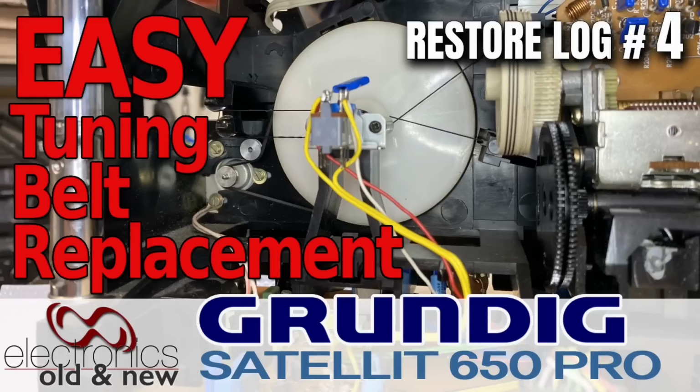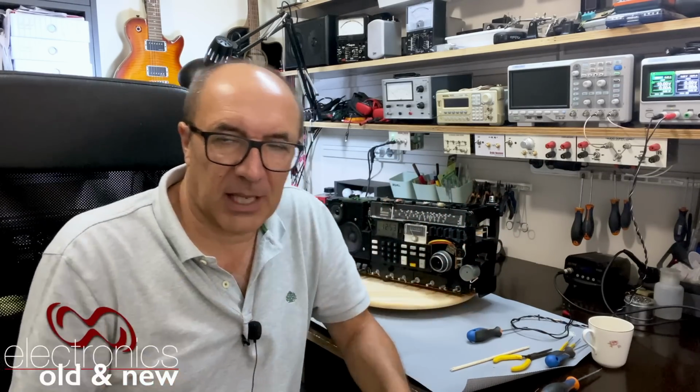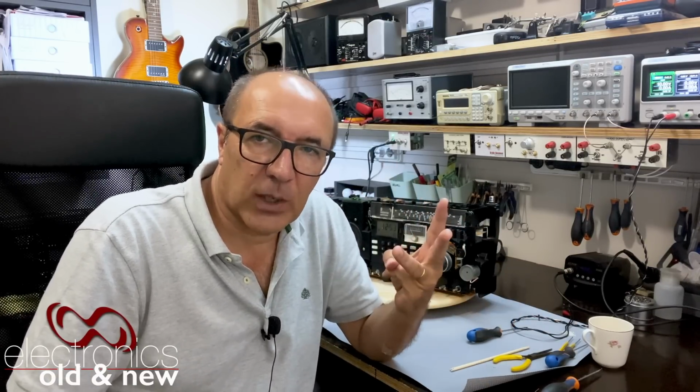Hi there, welcome back to the series on the restoration of this Grundig Satellit 650 Professional. This one is that project that I mentioned was probably going to be stop-start, and it has proven that way, not by choice, but simply because it takes a long time to get parts. There were three problems that I had here. All of them required parts.